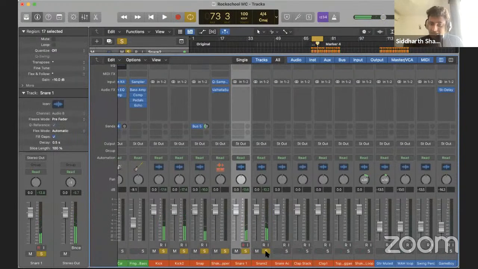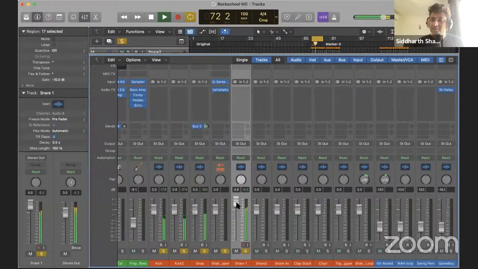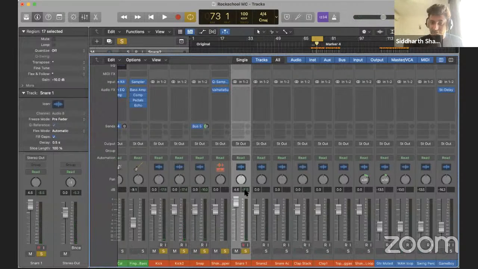Now, to get the same effect with just one snare sample, I would have to push it up to somewhere there, right? Meaning that not only am I eating up more of my headroom, because obviously the overall output went up, but it doesn't sound the same.